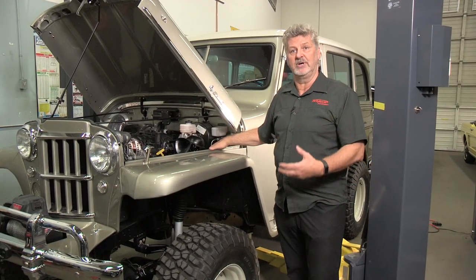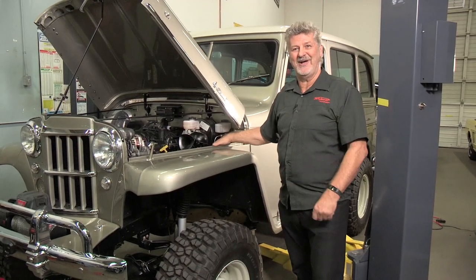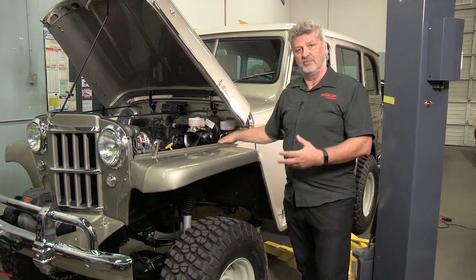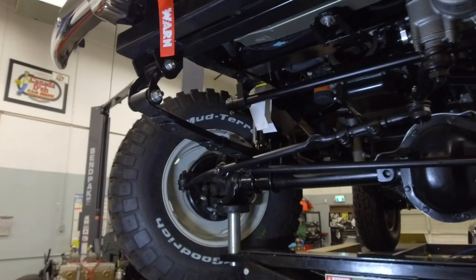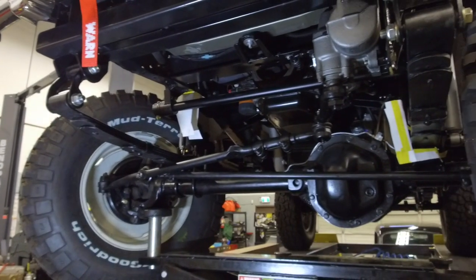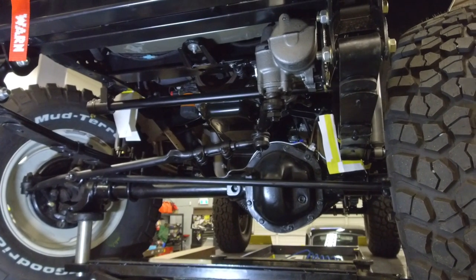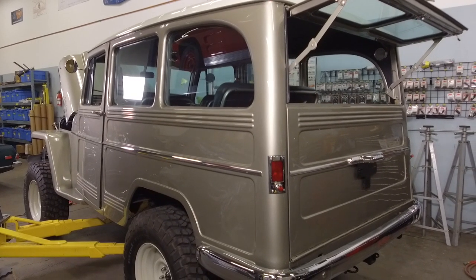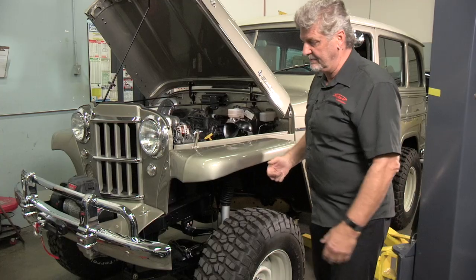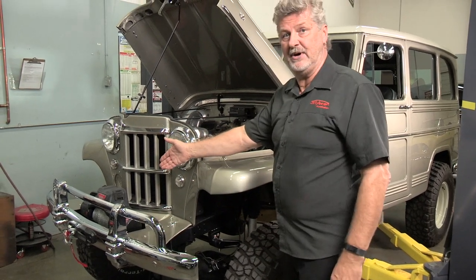One of the things we did was to get a more comfortable ride. Back then these springs were really short and they had kind of a tractor-type ride. For a more modern ride, we chose to put in longer springs, and to do that we lengthened the frame about 6 inches. That gives a modern, soft ride that goes over bumps well yet still carries a lot of weight. By extending the frame forward, it also gave us enough room to put in a 12,000-pound winch.